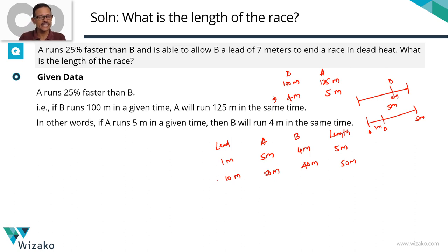So this proportion is maintained. The length of the race is 50 meters, lead given is 10 meters. What do we know about the lead given in this question? The lead given is 7 meters. The lead to race length is in the ratio of 1 to 5, so length of the race therefore is going to be equal to 35 meters.